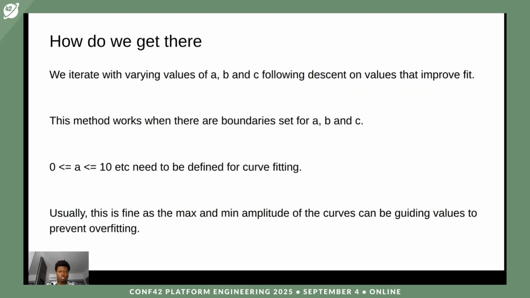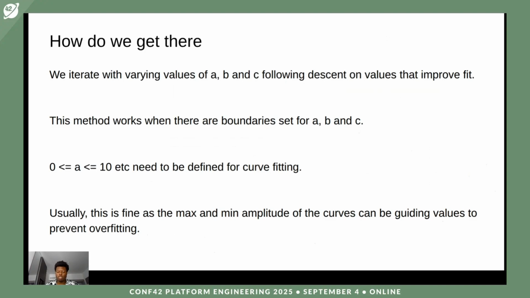So you get there by taking A, B, and C. A can be the amplitude, B can be, I guess, the phase multiplier, and then C is a constant, right? So you take all of those together, you then iterate across different values of A, B, and C to see which one fits better, and then you basically check what the error there would be. Or in this case, you can use the fit formula, right, to judge how well it actually fits the curve that you defined.